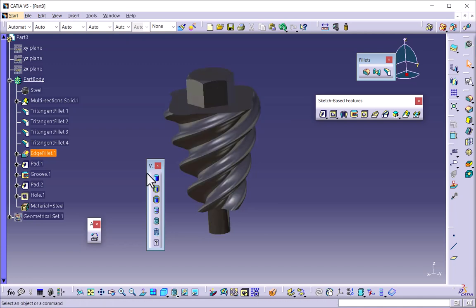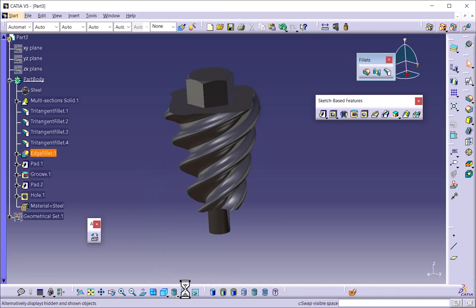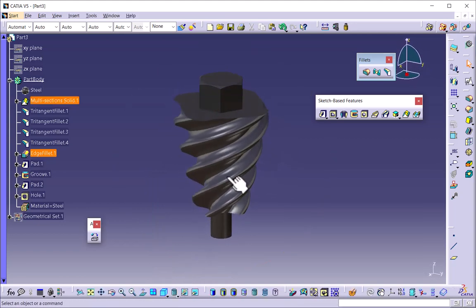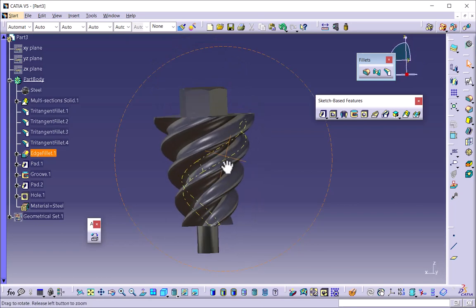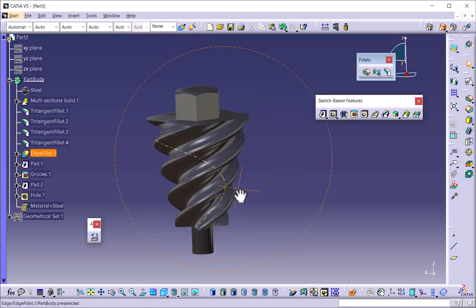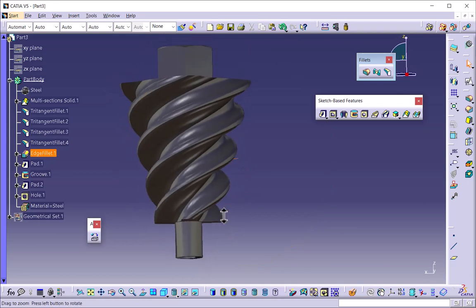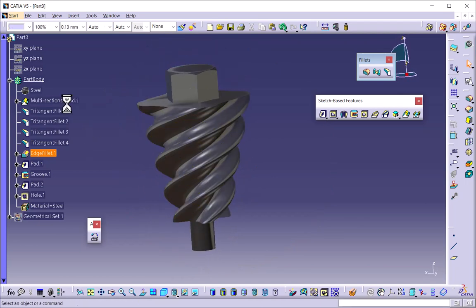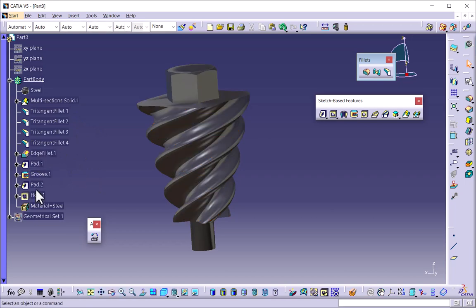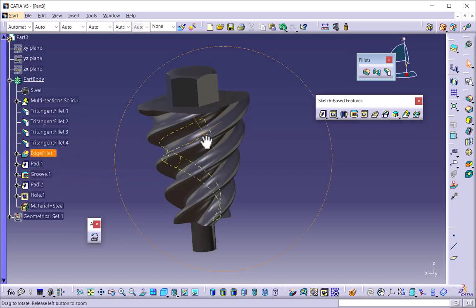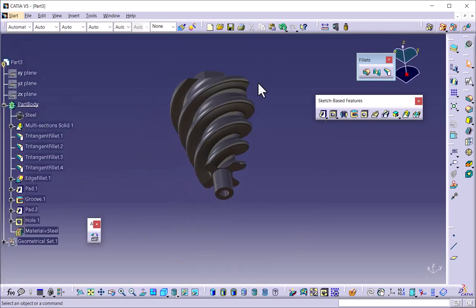See here. So that is our aim, to create the steel meat mincer, or maybe a fruit juicer mincer. By using simple steps, that is multi-section solid, tri-tangent fillet, edge fillet, and some spars and grooves and holes, we have created this shape.